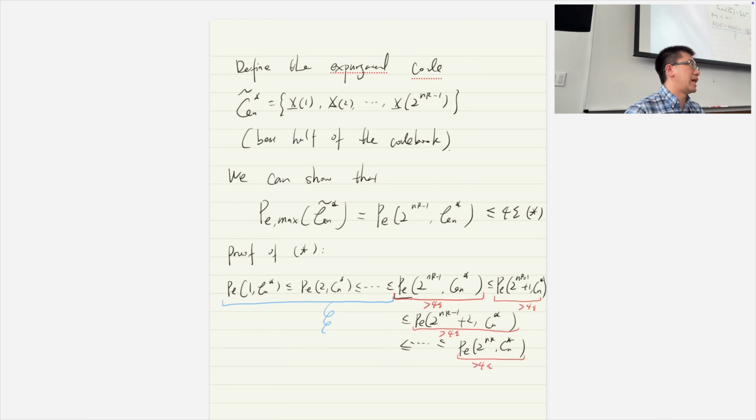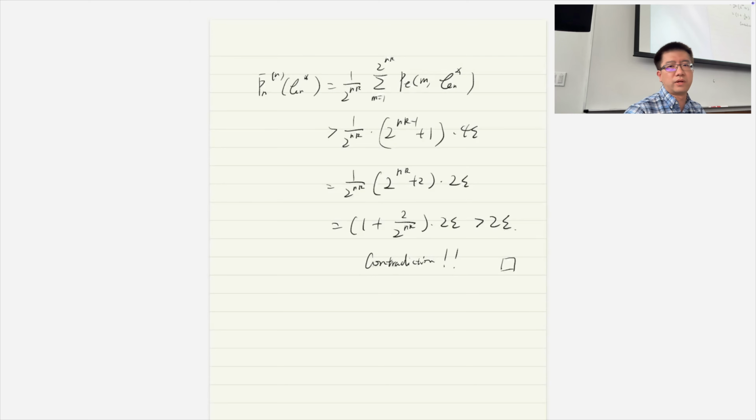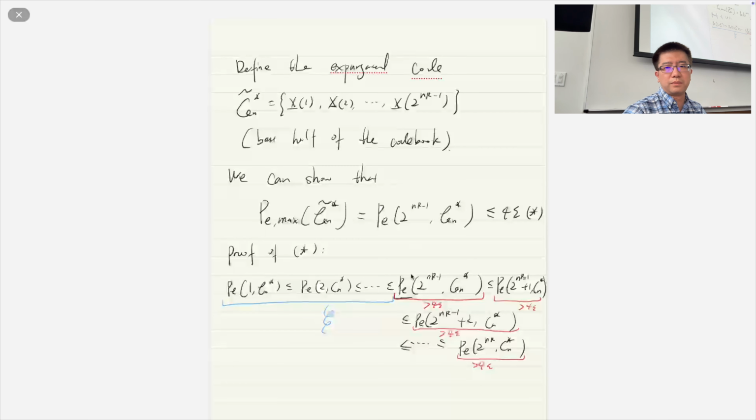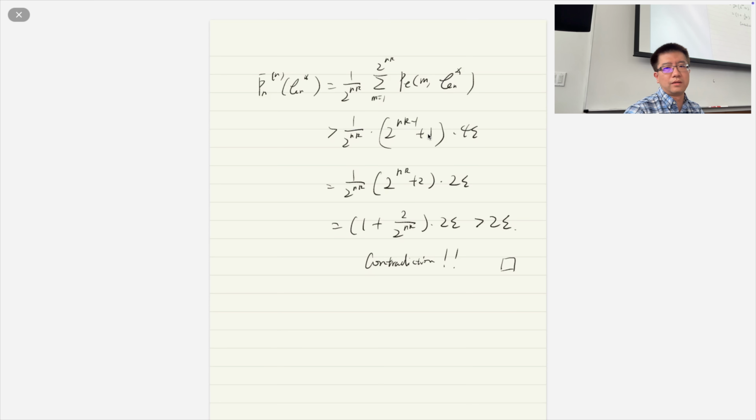Okay, so everything works here mathematically. But there are some tiny details we need to pay more attention to. For example, when we compute the error probability, we need to find a lower bound, so we need to ignore terms here. But we want to keep this term. Keeping it is very important. We just need to keep one more term here, which is this guy. The reason is that we need this 1 here to make sure this is bigger than 2 epsilon. So there are some subtle details, and we just need to be more careful here.